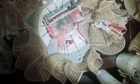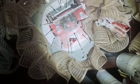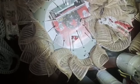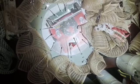And I'm now just going to zip that in. Alright, so I'll put my lights there in the center again.